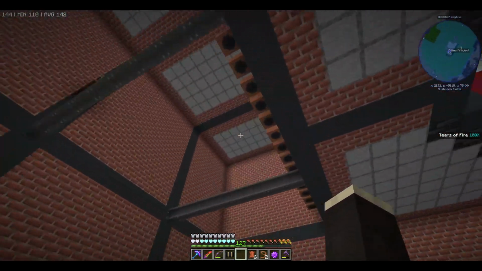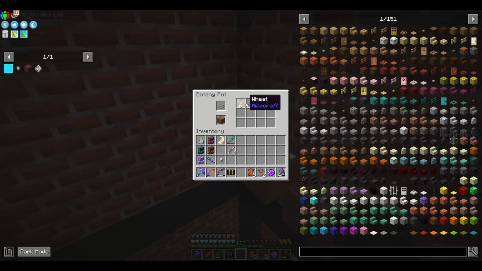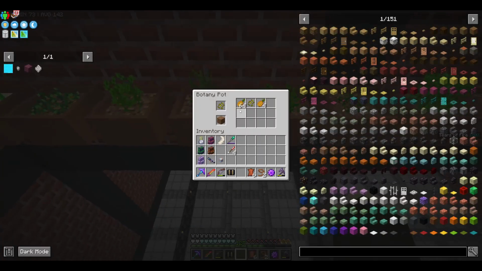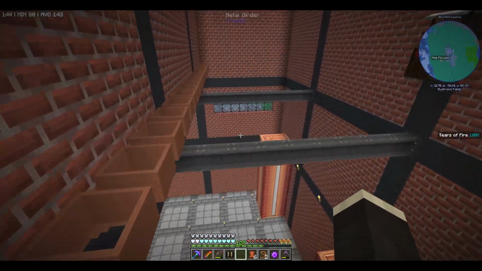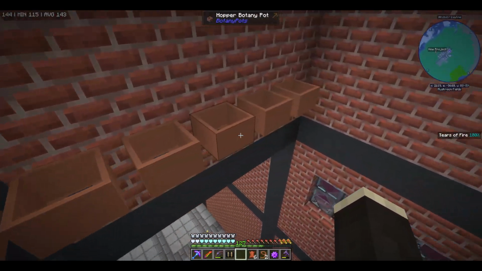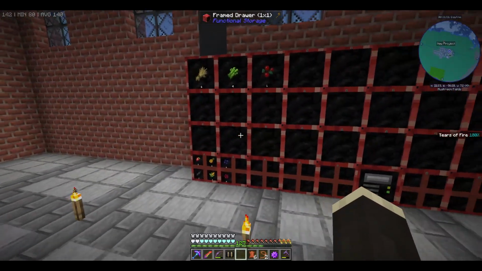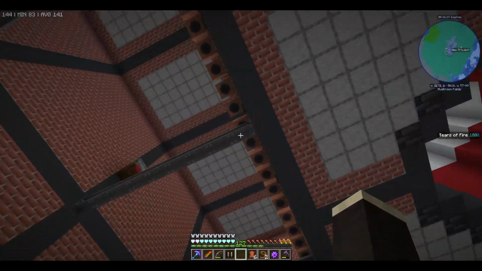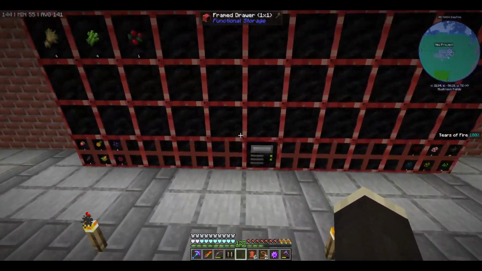I've not yet linked the botany pots up here, which is where we're going to be having all of our botany pots, and we're going like wheat, sugarcane, strawberries, vanilla extract, pineapples, blueberries, maize and sweet berries at the moment. And then we've got a whole bunch more set up here for growing different crops depending on the type of sweets and food stuff that we actually want to make. But I'm going to link that up to an ender chest system and have them going straight to an ender chest and an ender chest feeding directly into our system here.